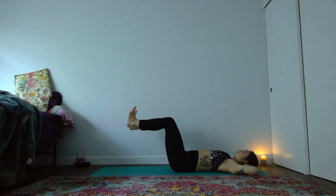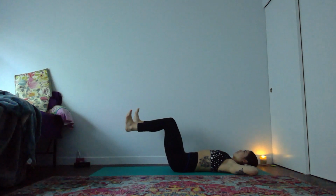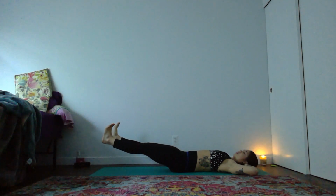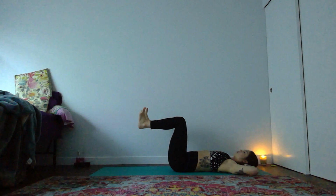But inhale, press your head into the earth, elbows wide, push your heels forward, breath in. Exhale, your knees back to 90, navel to spine. And one more like this, inhale, push your feet forward. Exhale, slowly use your core, bend your knees in.